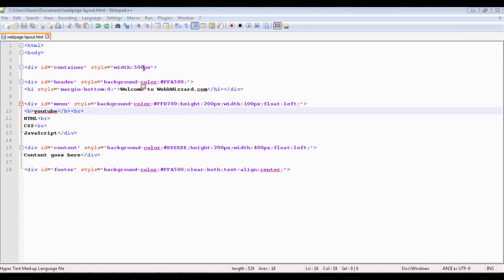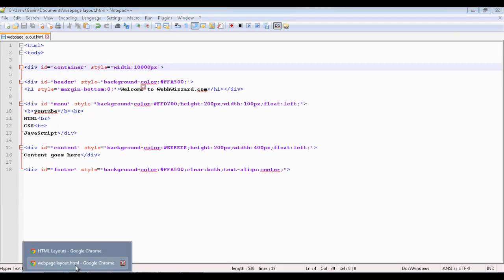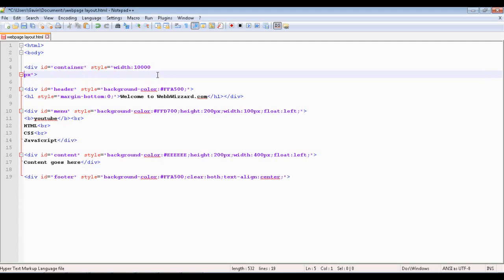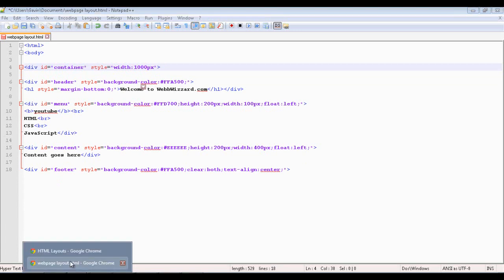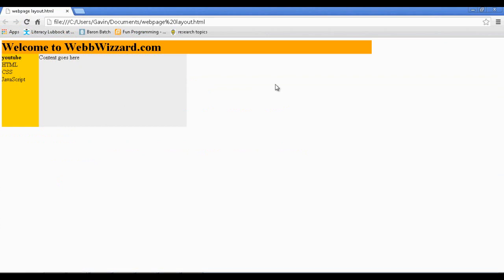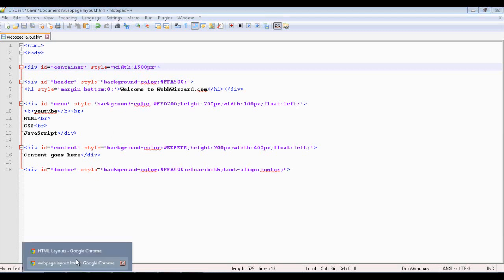Now we can make this box bigger. We can make it like, let's make it 10,000, see what happens then. Whoa, it goes that way, a long freaking way. What if we made it 1,000? Since last time it was 500 and it was only half the page. What if 1,000 will make it the entire page? And you'll find out it is not. So let's go ahead and find out how big this is. I think it's about 1,500. What do you guys think?